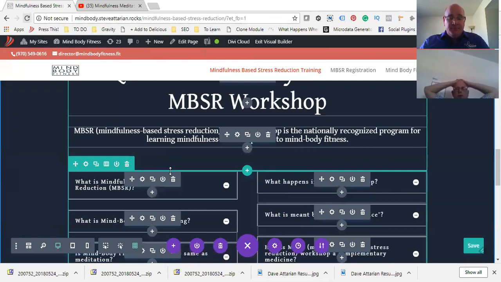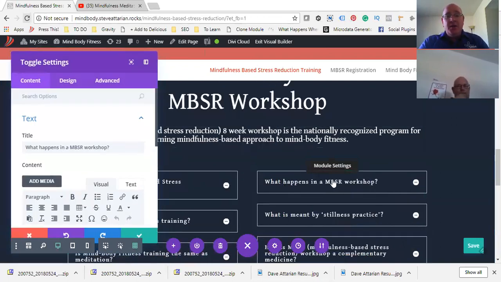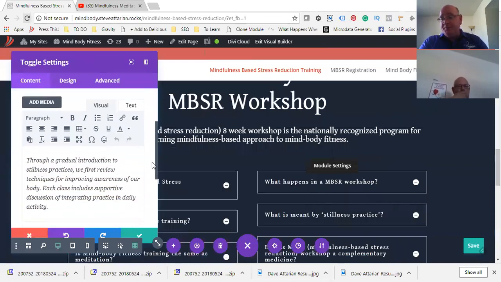Doesn't that look pretty? The fact that you can delete and re-add stuff on the fly like that is also testimony to how far this has come along. Yeah, and I don't have to go and look at it on the front end to see what it looks like and then go back into the dashboard, then go back into the front end. I could do it all here. So the toggle settings, just so you know, the title is what you see in the open rectangle, and the text is what you see when the toggle's open.